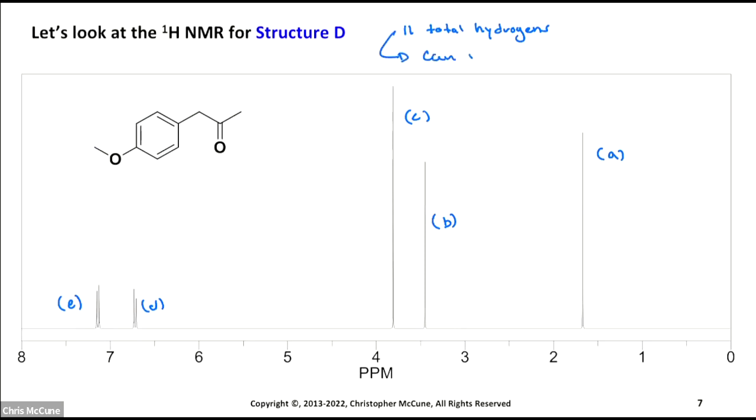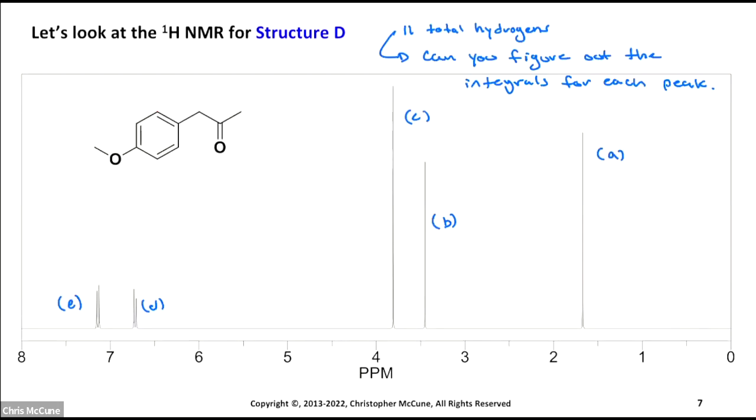Can you figure out the integration or the integrals for each peak? And that's what I'll cover in the next video. Okay, so that's something that you can try here if I don't already have it shown.